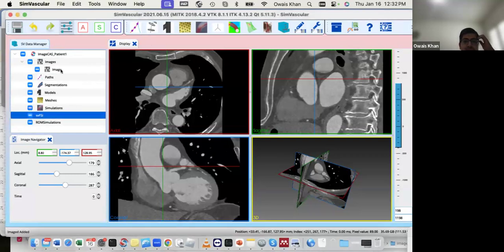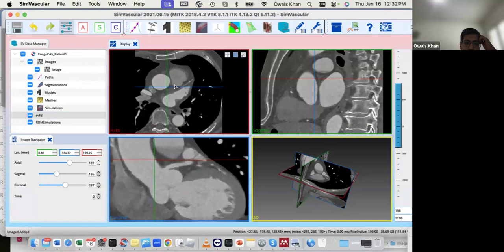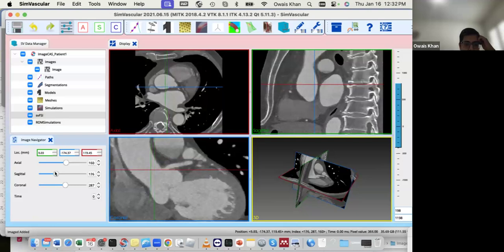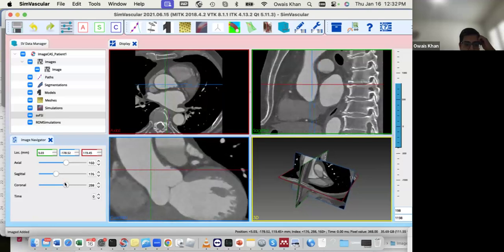Now the next thing we are gonna do is build the path line, right? You can either work in the axial view, which I really like because I'm more used to it. But from a visualization perspective, you can see the arteries in the coronal view. This is the aorta. You can clearly see the outline of the aorta. This is the aortic cusp. This is your left ventricle, right? This is attached to your aorta.